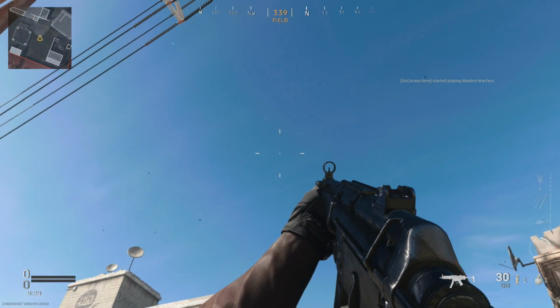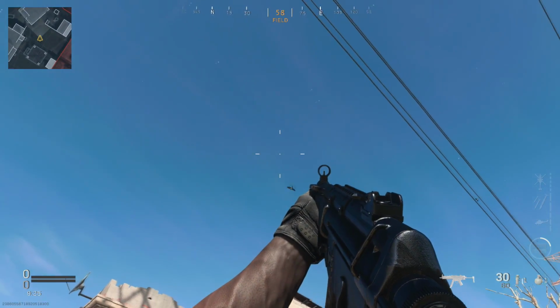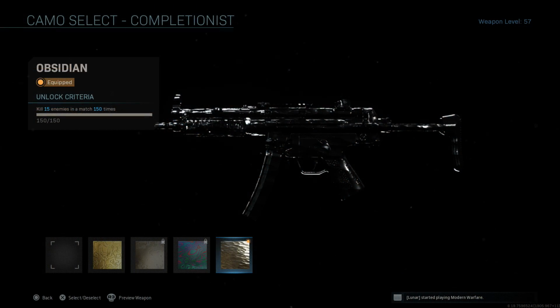It doesn't change when you get a certain amount of kills, like we saw with Dark Matter in Black Ops 4. It doesn't do anything like that. It is literally just a black textured camo, which is a little bit boring, but I don't mind it. I kind of like it, to be honest with you. I don't really know why. There's nothing really to like about it, but that's just how I feel.